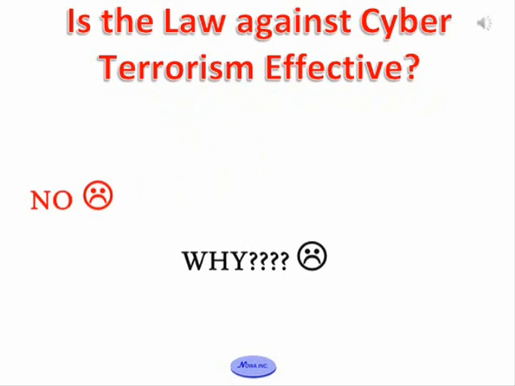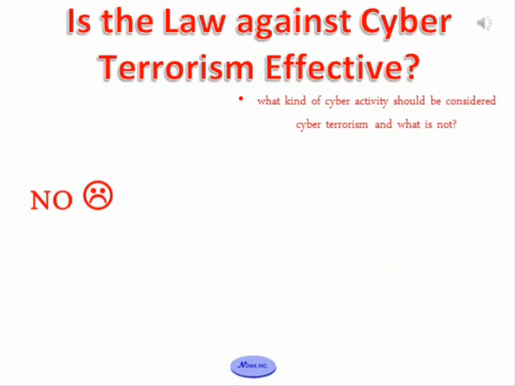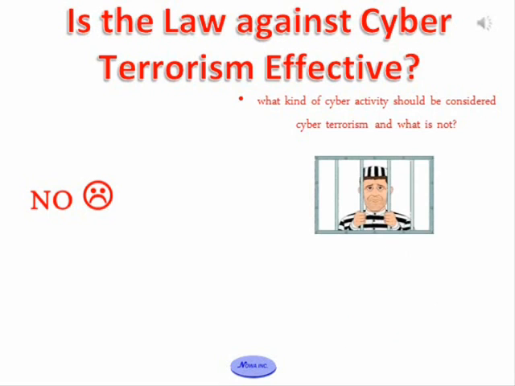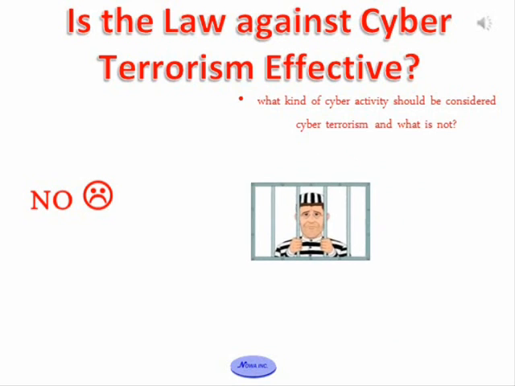First of all, it's hard to define what kind of cyber activity should be considered cyber terrorism and what not. Sometimes people who are not involved in cyber terrorism come within the purview of the law, and the opposite. For example, according to the proposed update to the British Computer Misuse Act, people who act in good faith, such as antivirus software developers, come within the category of people involved in cyber terrorism.